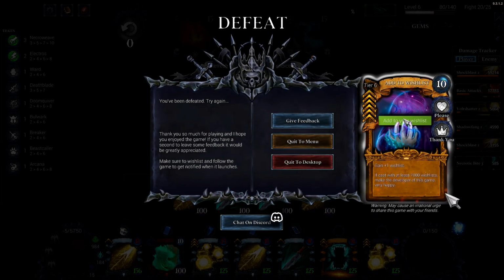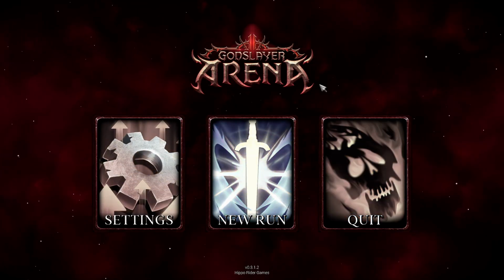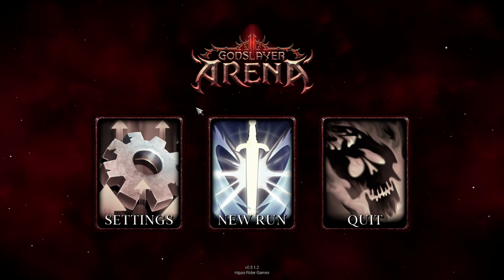Give feedback. Warning, may cause an irrational urge to share this game with your friends. Ooh. If cast with at least 7,000 wish lists, makes the developer of this game very happy. Oh, I like that. That's cheekiness that I like. Well done, developer. I was going to wish list anyway because I actually enjoyed the game. It makes the developer very happy.